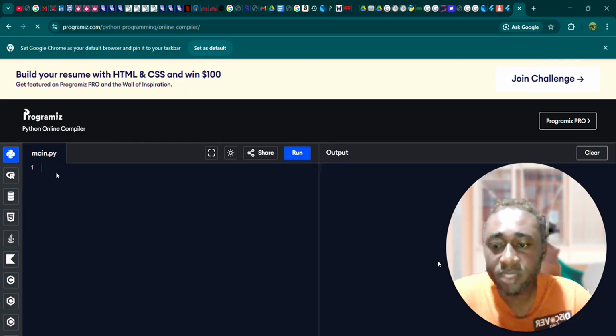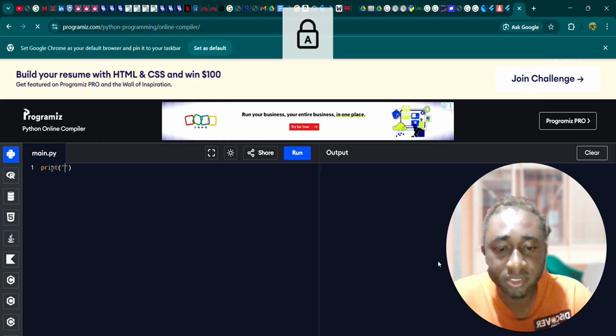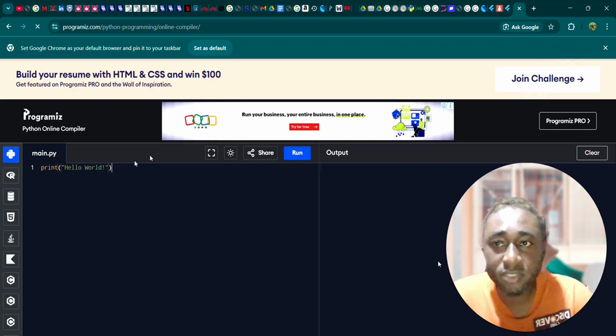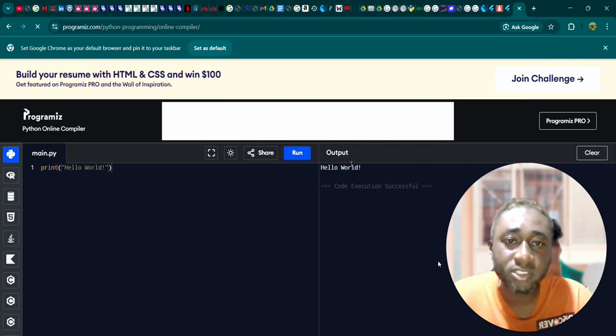Okay, so now let's do the Python. Python is a straightforward programming language. So that one you just do print, hello world. Right. Remember your parenthesis is very, very important. Right. So hello world. Right. And then let me just bring some exclamation mark. No need for semicolon. And I'll run it here as well. And you see it's also hello world. So that's kind of different though.